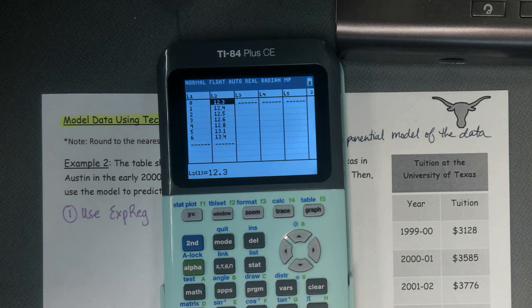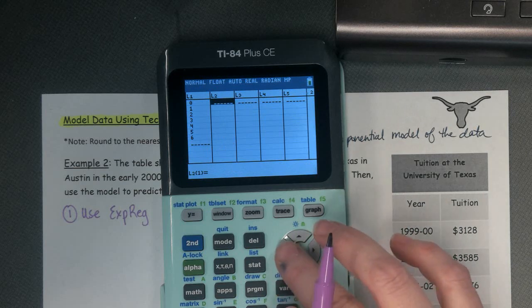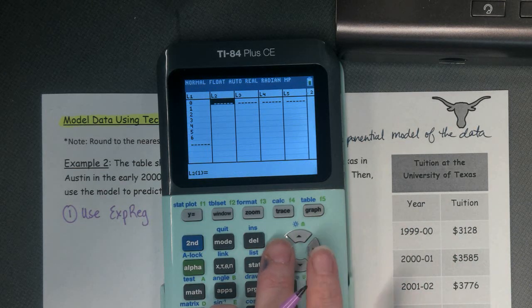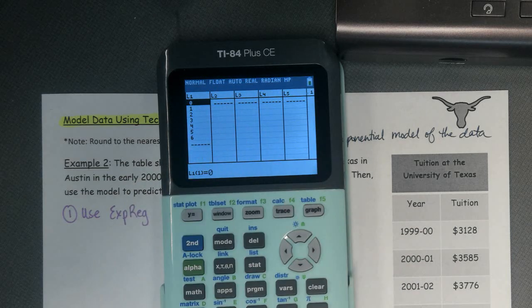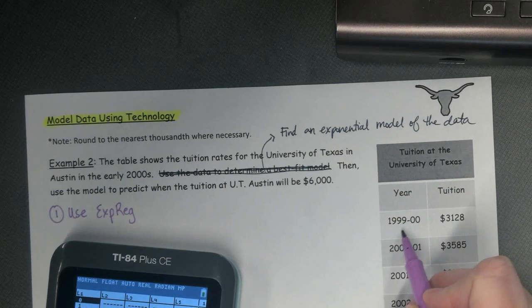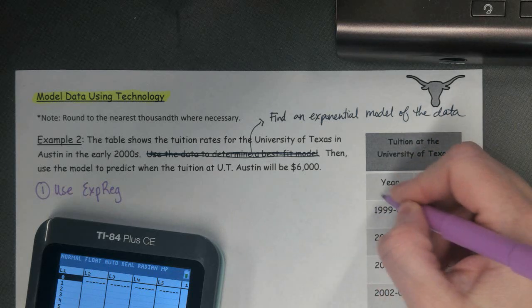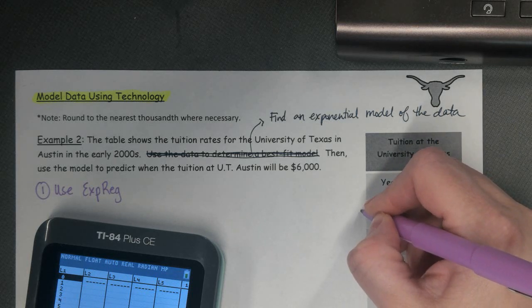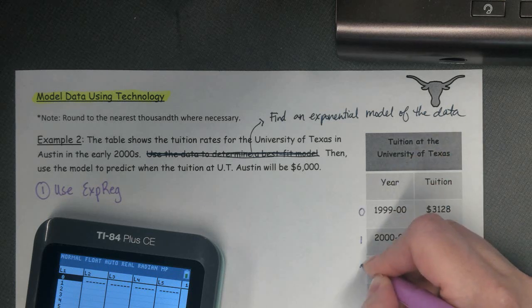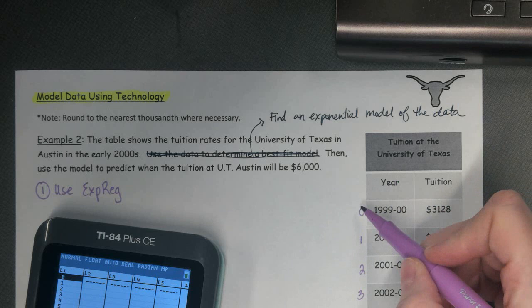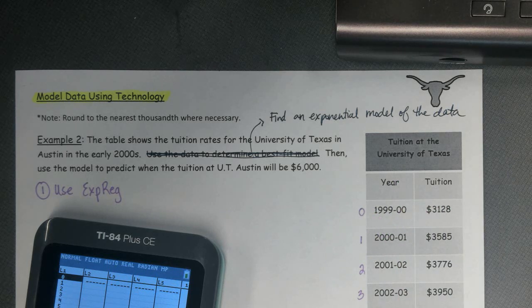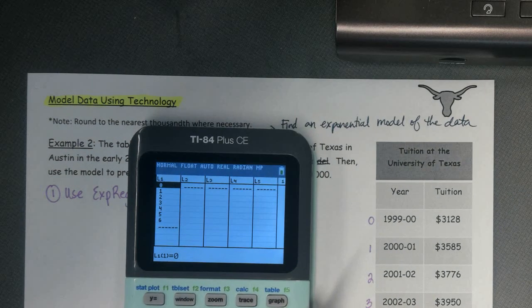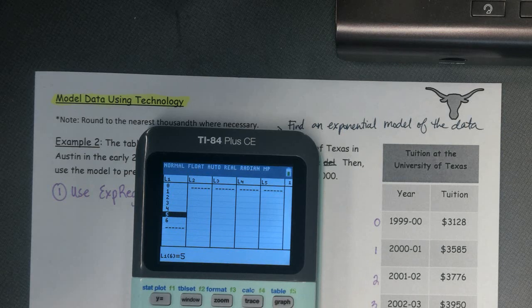So you're going to press Enter, and then some of you might have other data in there. If so, you can clear that out. Some of the data I'm going to use again. So if it's the year from the 99 to 2000, we're going to plug this in as, do you guys remember? One. Nope. Zero. So 0, 1, 2, 3, 4. So then these are the years since like 99, 2000, that school year. Okay, so I already had 0, 1, 2, 3, so I can just delete the 5, and I can delete the 6, okay, to get my 0, 1, 2, 3, 4.